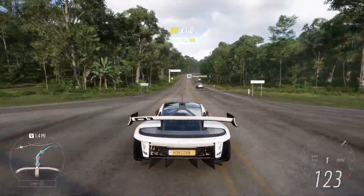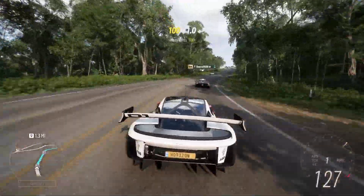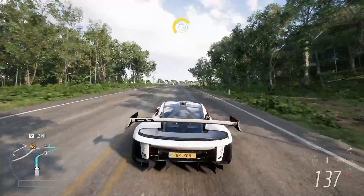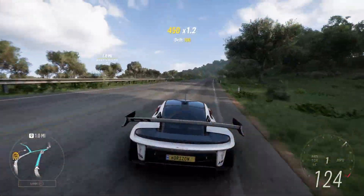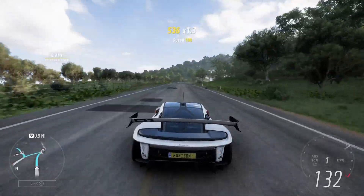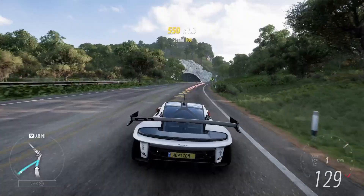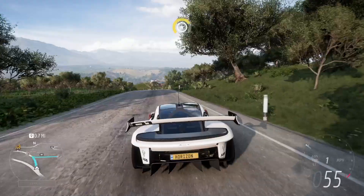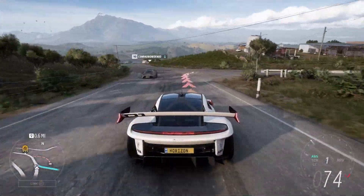Welcome everybody to Forza Horizon 5 and we're doing another seasonal championship. This one's called Easy Deutsch It, a spin on the pun of Easy Does It. We're in B-class German cars, and being in a German car seasonal championship, we're getting there in what is obviously the quietest electric vehicle ever made - the Porsche Mission R - which is certainly not in B-class but it's hilariously quick.